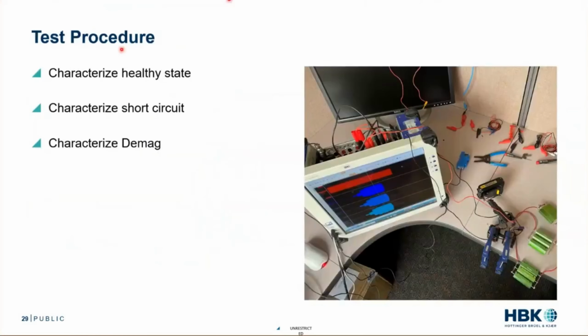So what was my test procedure? I characterized the healthy state, and I just ran it through a profile of different speeds. I made sure I got certain speeds for every test. Because my dyno is this resistive load, it's basically a fixed torque and fixed current output, so I'm pretty safe there since I did not change the characteristics of the load motor. I then did the exact same characterization for the short circuits and the exact same characterization for the demag.